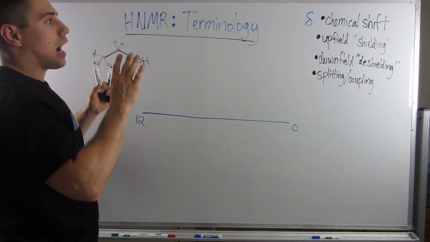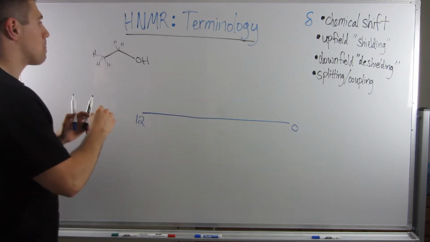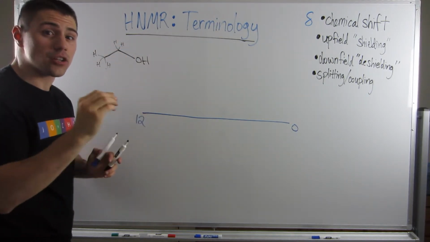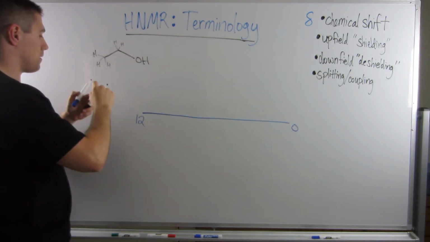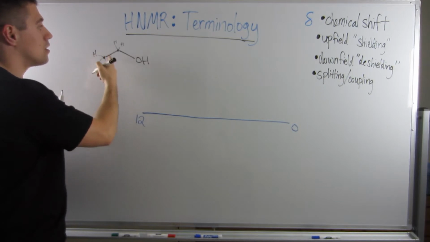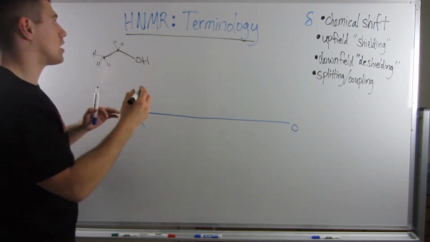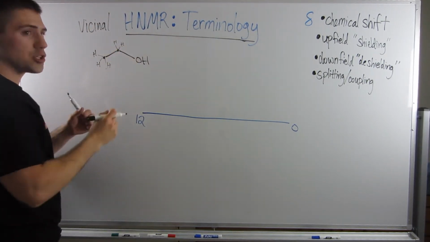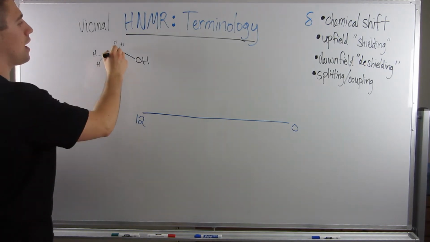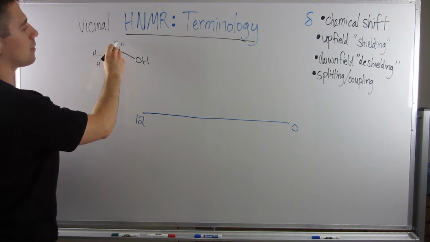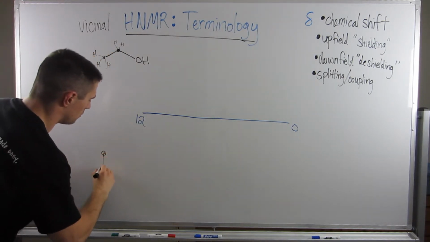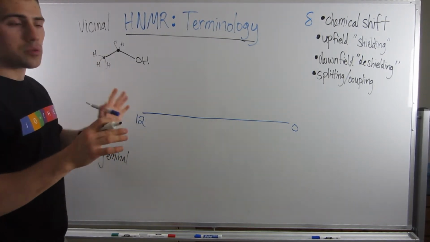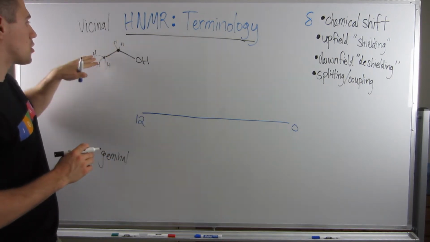So the idea we're going to talk about here, splitting and coupling, is that yes, this will be one signal, but these hydrogens, these little bar magnets, are going to be affected by the neighboring hydrogens right here. When you have hydrogens on positions next to each other, we use the word vicinal. So we could say these vicinal hydrogens are going to affect one another. And just for fun, when you have it on the same location, if we were talking about these two, you would call them geminal. But just semantics. Anyways, so what are we talking about with splitting and coupling? These hydrogens are going to be affected by them.